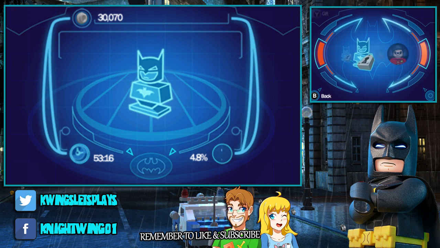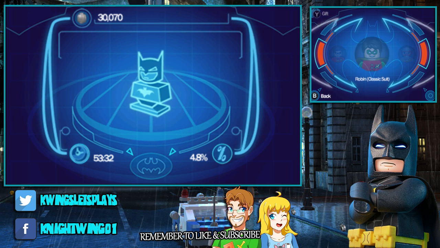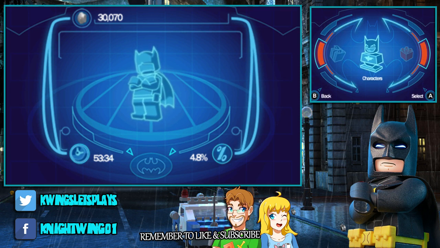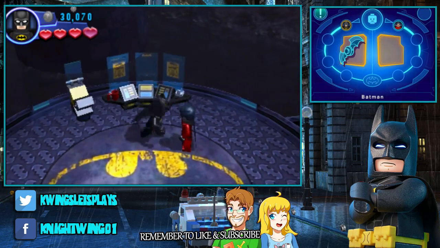Mm-hmm. So, that would be... Yeah, right there. So, I already unlocked this previously, which I didn't show. He costs about 8,000 studs, I think, something like that. So that's the classic Robin costume. Oh, okay, nice. I have not unlocked Bruce Wayne or Tim Drake's secret identities in this game. Mm-hmm. And I believe Dick Grayson and Barbara Gordon also have secret identities in this as well. So there's hints and there's other things that you can do in this.